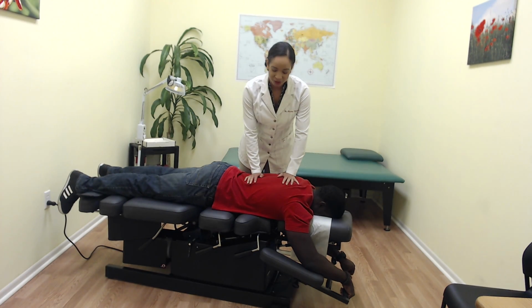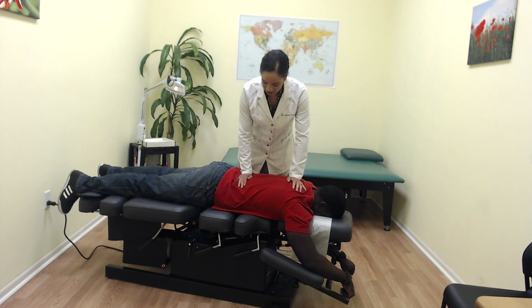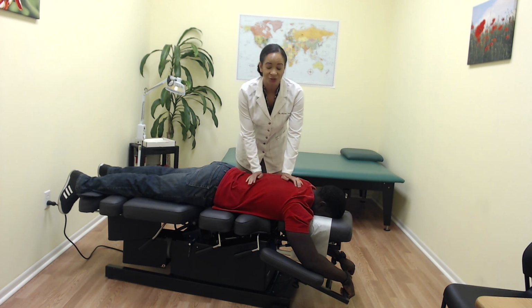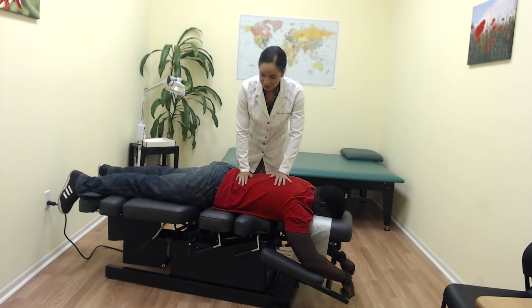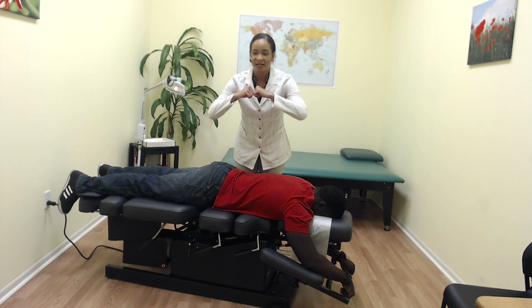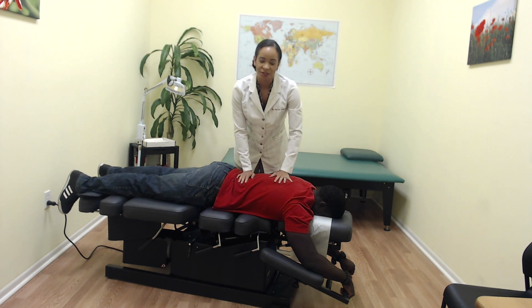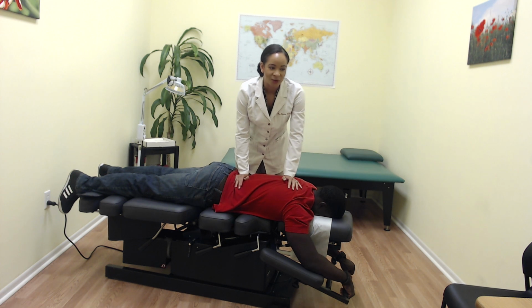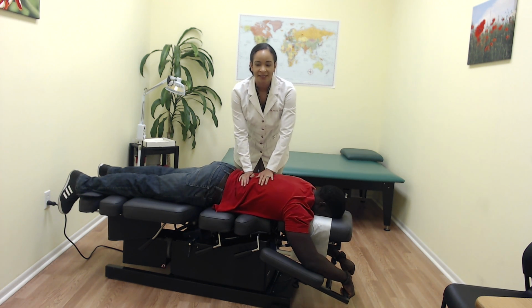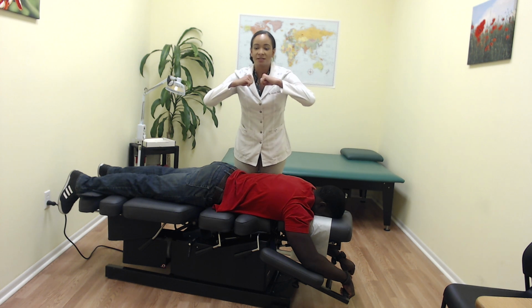Today we have a patient who's got some low back pain. So what we're going to do is demonstrate the use of our automated Flexion-Distraction table. Flexion-Distraction, just like it sounds, flexes the low back and distracts, meaning it stretches it. It's really good for patients who have disc problems, chronic low back pain. What it does, again, is help to open up the disc spaces.